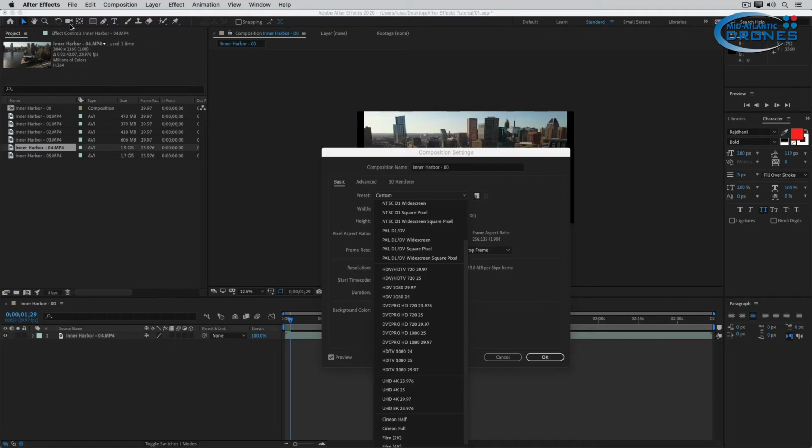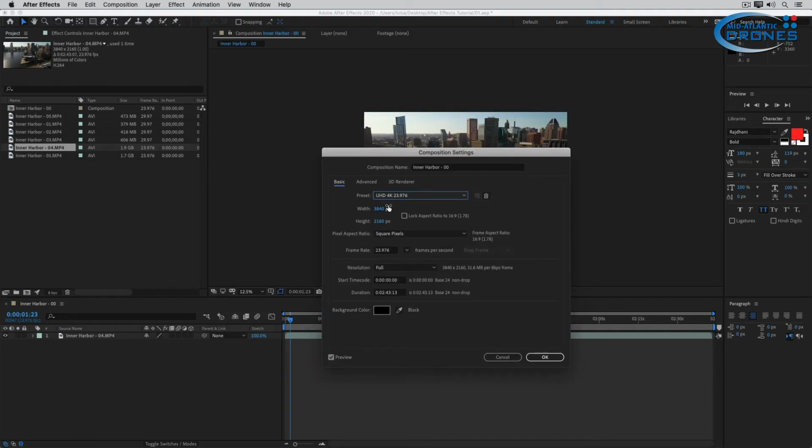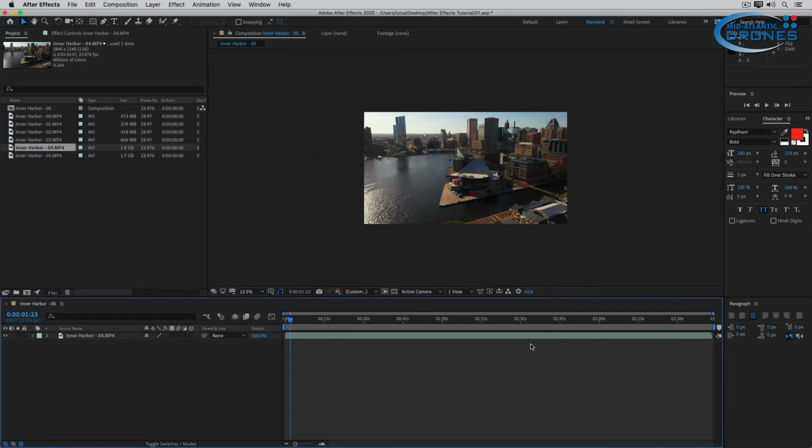You can see it in here. That is 3840 by 2160, and it's going at a frame rate of 23.976. So I'm going to select that one, and before going anywhere, I'm going to double check 3840, 2160, 23976. We're good to go. Alrighty, I click OK. And I have just resized my sequence. I no longer see the black bars on either side.